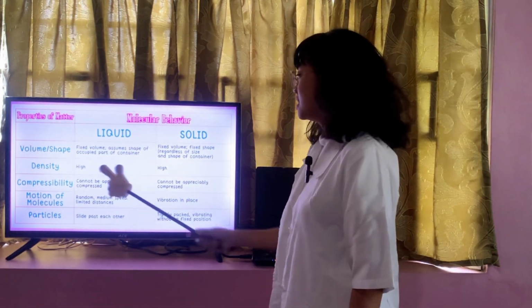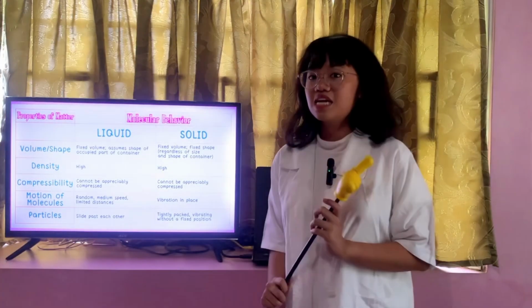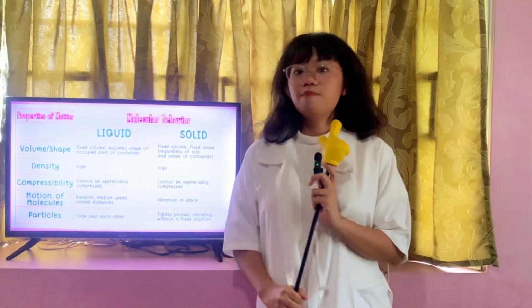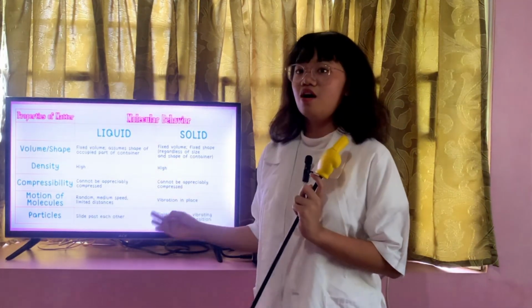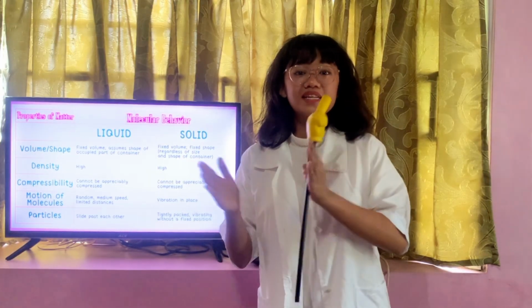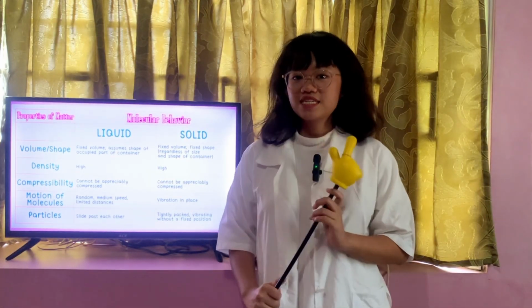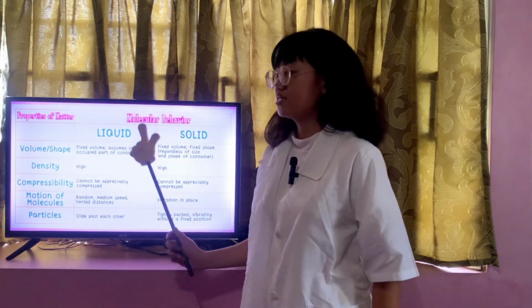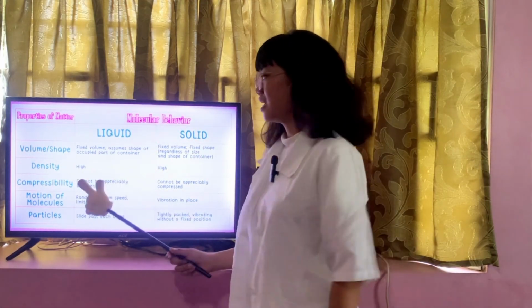Next up is density. Yes, both of them, congratulations, have high density. And why? It is because the particles of liquid and solid have very little space between them, unlike gases, which contain particles that are spacious from each other. However, that is not the case with liquid and solid, thus explaining their high density.